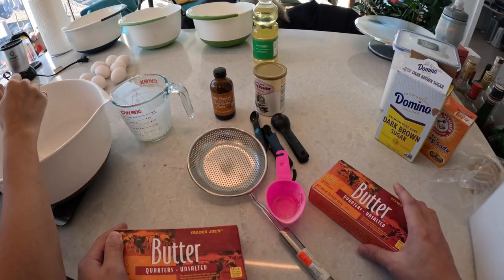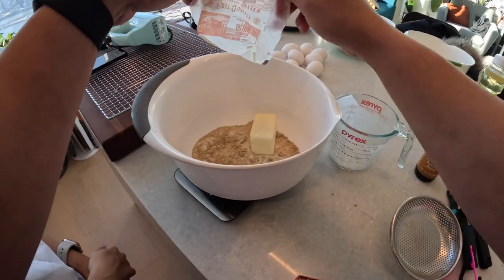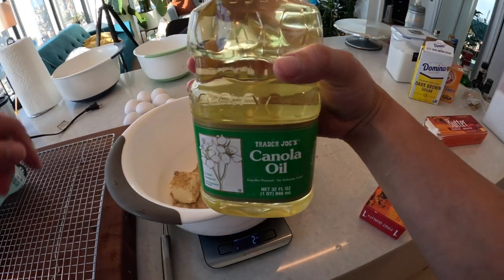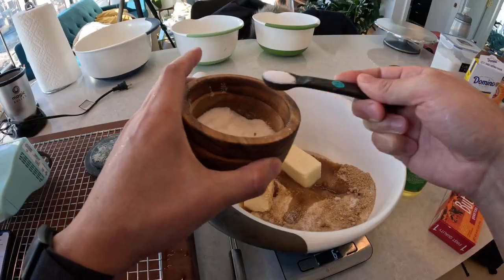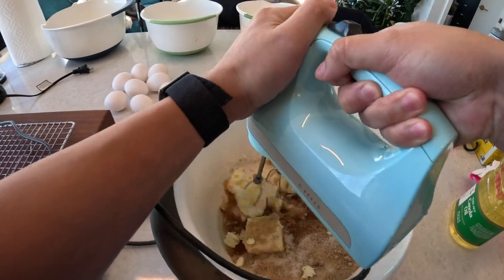Now we add some white sugar, and we add the butter. This butter's been sitting at room temperature for a while. You want the butter to be at room temperature because if it's too cold, then it's really hard to whisk together with the sugar. Next, we add some oil, some salt, then you whisk it all together using either a hand mixer or a stand mixer.